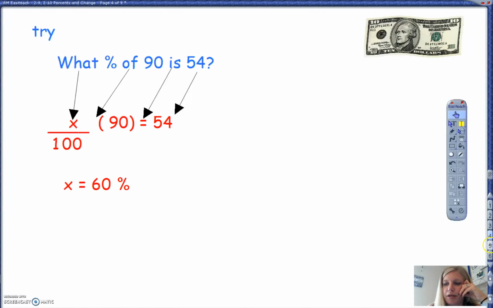But remember here, just as I'm looking at it, something I want to point out. When you're looking for the percent, you should always have an x over 100 so you don't forget that. If you don't put that, it's going to be in decimal form and then you're going to need to move it into a percent.